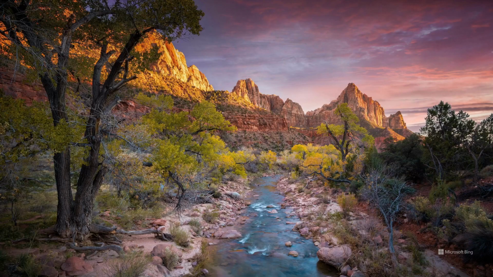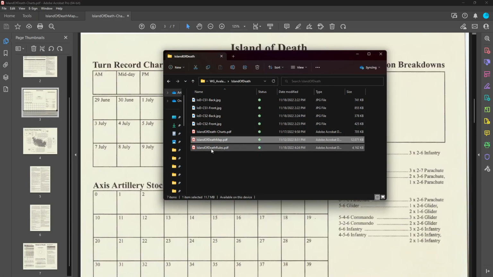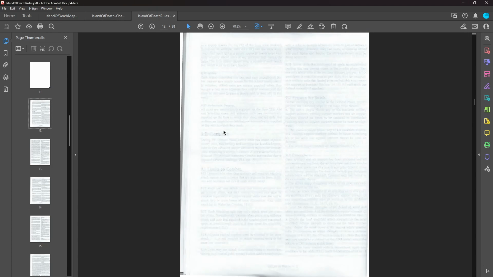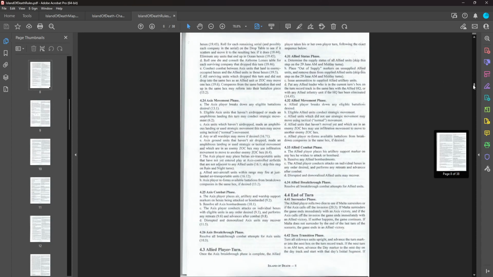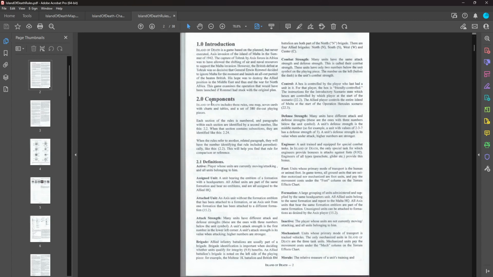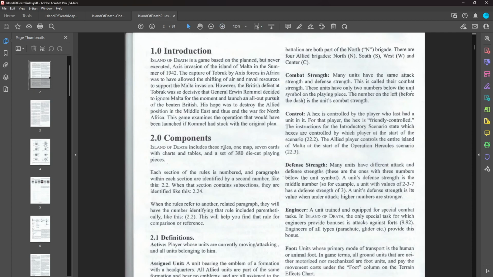check is I scan the rules, if you have the physical rules. A big part of a Vassal mod, maybe at least not initially, but you got to read all the rules to figure out some of the functions that you have to incorporate. But the big thing I like to do is go for the components. So I have rules, I have a map, 7 cards with charts and tables, and 380 die-cut playing pieces. Good. So at this point I'm in good shape.